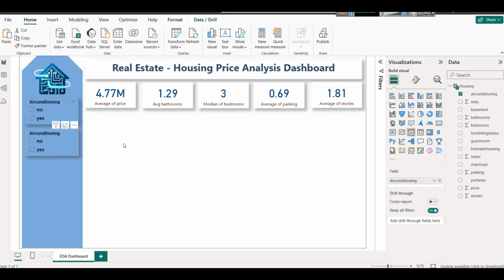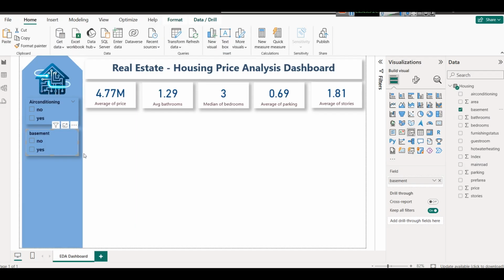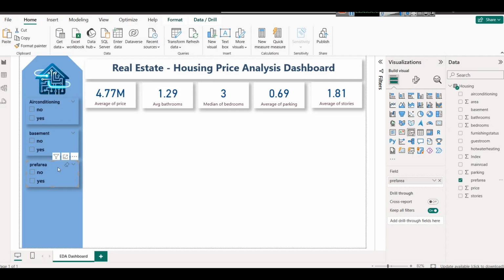Then we will copy and paste, and we will just replace this visual with another variable. Let's say basement. Basement, yes or no. Copy and paste. Then instead of basement we have area. Then we have furnishing status.